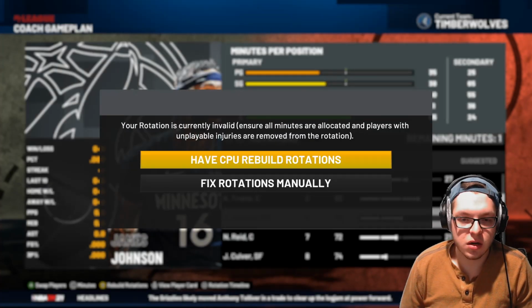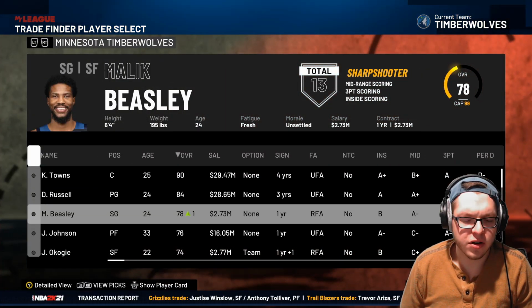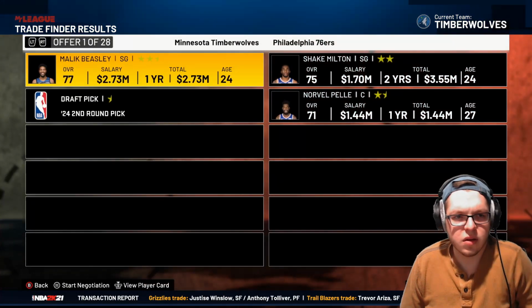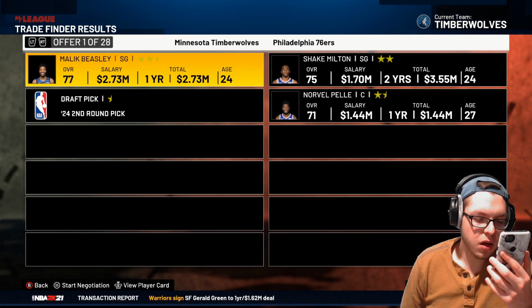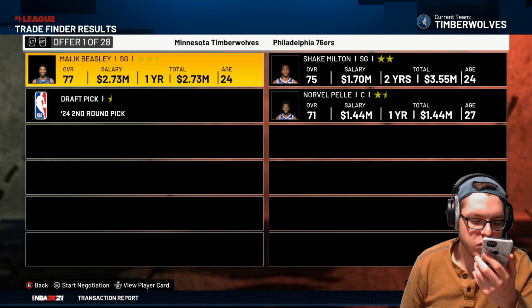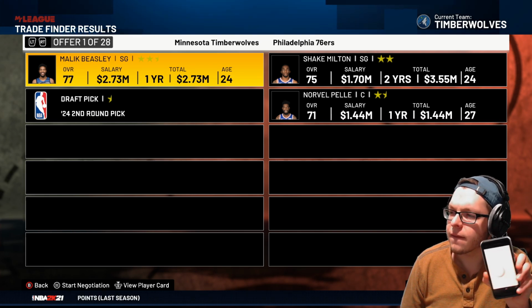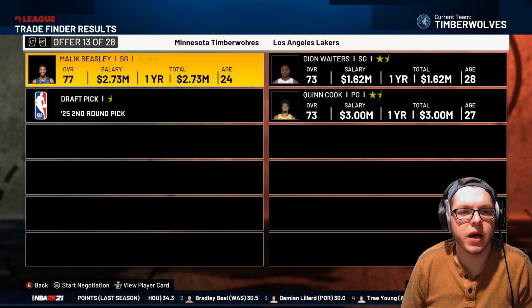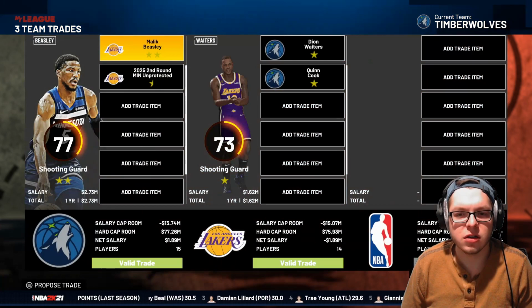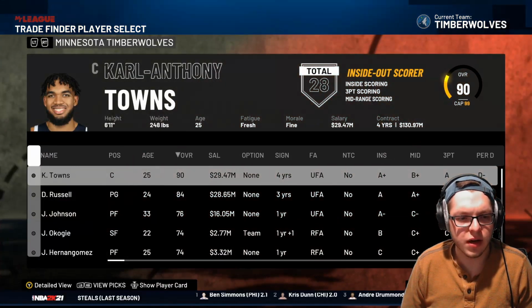Have CPU rebuild rotation. We're going to trade finder Malik Beasley. We have 28 offers. I'm not going to look at them because this is taking forever. Pick a random number between 1 and 28. 13. Let's see what we got. We got Dion Waiters. It's a downgrade. Let's do the next trade.